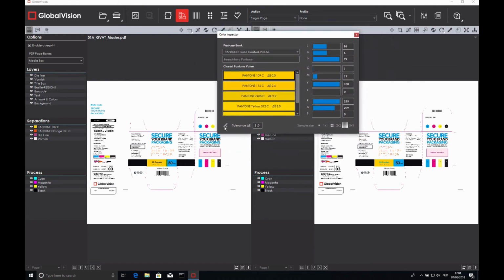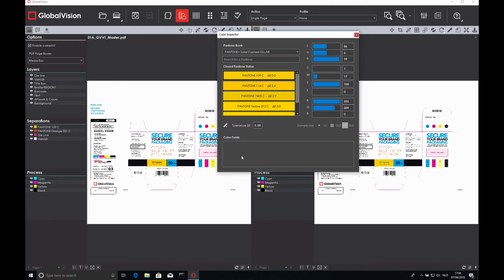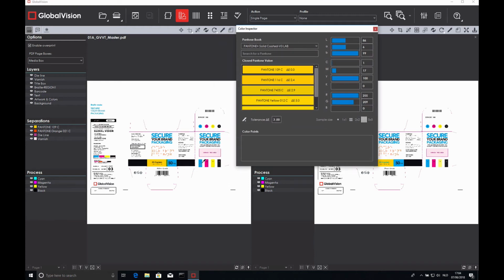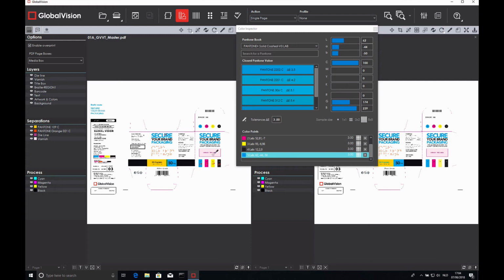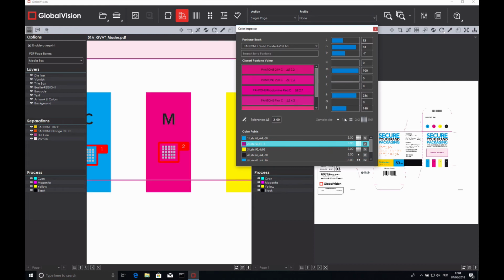Now I can use this thing with the plus on it, and you can see there are no color points currently. But I can say I want to check this cyan, this magenta, this yellow, and this black on these locations. But I could also say I want to, for example, check, well, it's only these colors in here, of course, but I want to check this blue in there as well. So you can check, I want to see in that hue, the blue there. All of these have been put with 5 by 5. Maybe I want to check that one by 2 by 2. I might want to check that one by 1 by 1. Same for this one. So you can set how many pixels you want to sample.